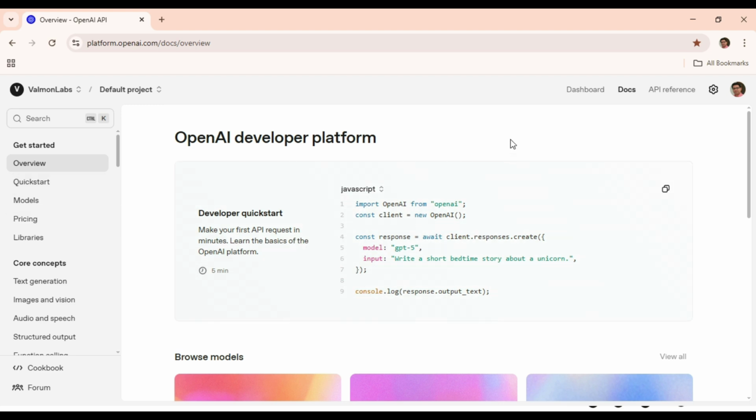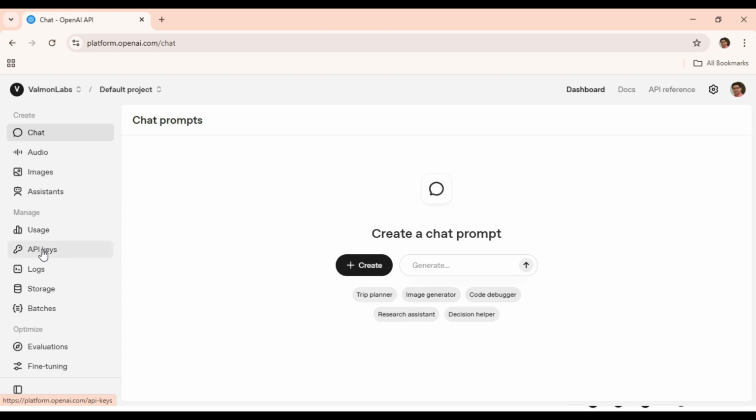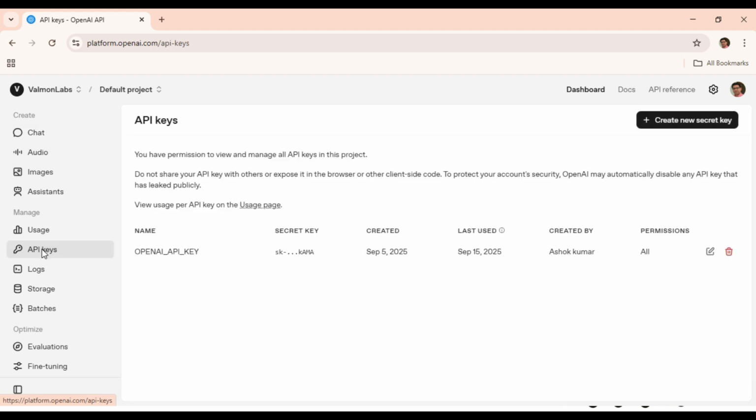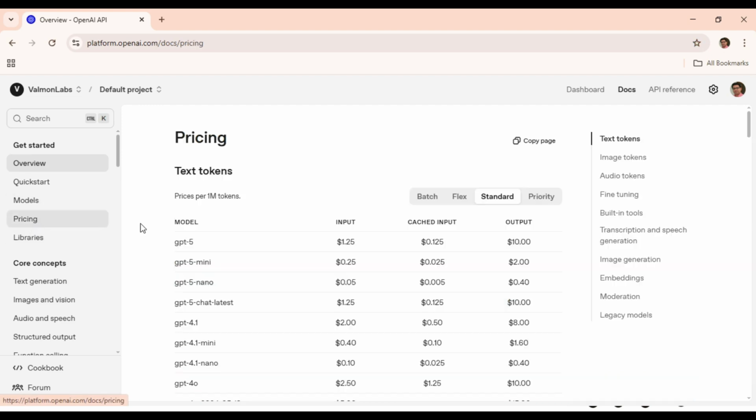Let me show you. Inside the dashboard, the API key is there, and this is the OpenAI key for me, which I will utilize to do the inference with the help of these OpenAI models. And in the docs, let me show you the pricing.